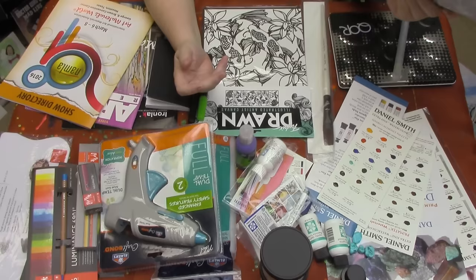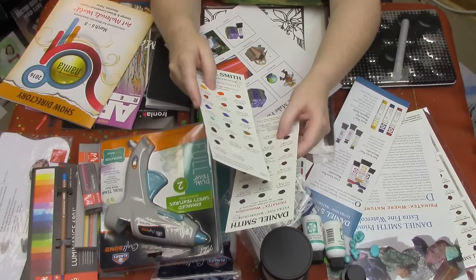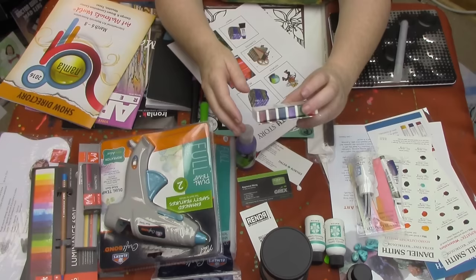And the reason there were gemstones all over his booth is the paint is made with these. I was given these gorgeous cards. These sample cards that you can get from Daniel Smith have paint daubs on them, and you can try these paints. The story behind this paint is amazing. And this Primatek, which I'm bananas about, that I'm going crazy for. I'm going to get a bunch of it too. It's made with gemstones. Can you see this right here? It's made with real gemstones. They have a whole process for gemstones.